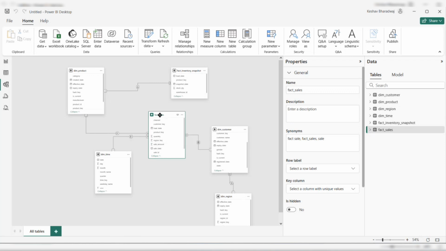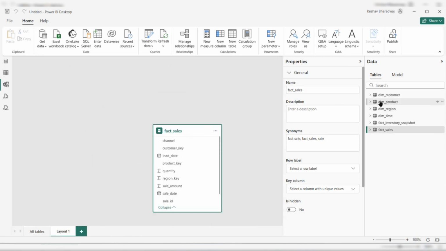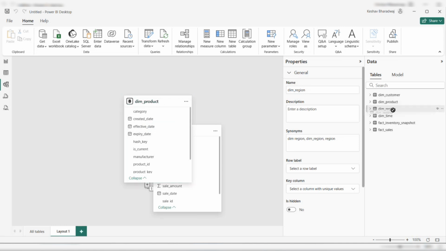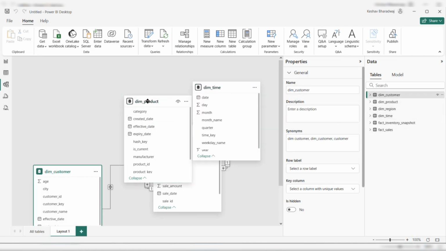Let's say we have fact sales, and we have a time dimension, a product dimension, and a customer dimension only. Let me come to this layout. I'll drag the fact, the product, the time, and the customer, and arrange them.